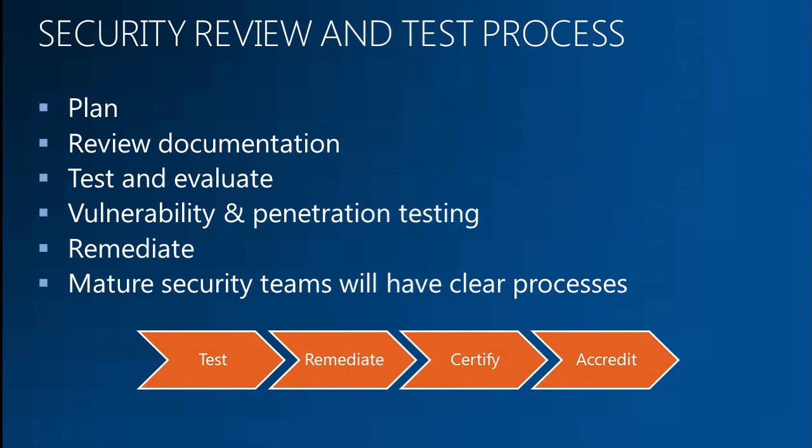Just real briefly, as you're working on your security plan, you want to have a conversation with the security team, the folks that are going to be reviewing the system. Get to know them, take them out to lunch, understand who they are, understand their process. It's not an us versus them. You should be one team working towards the goal of securing the system. If you understand the process and understand what it is they're trying to achieve, then you can help them get the system through to the point where it's ready for use on the network. So terms like certification and accreditation, having that security team say, yeah, we're okay with this system, we'll accept whatever risks we have.